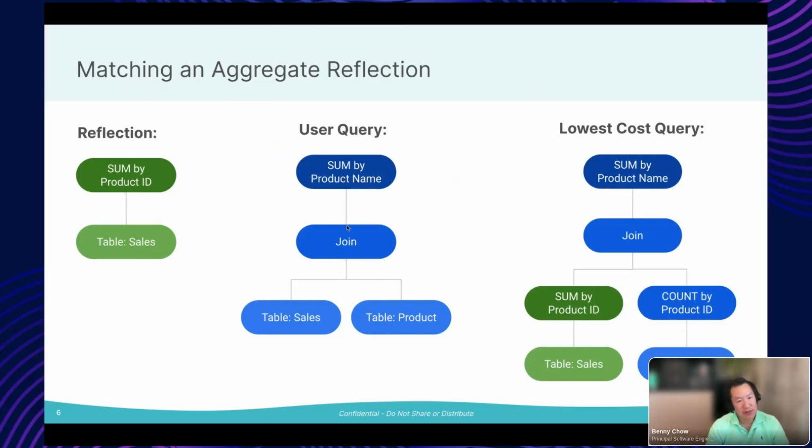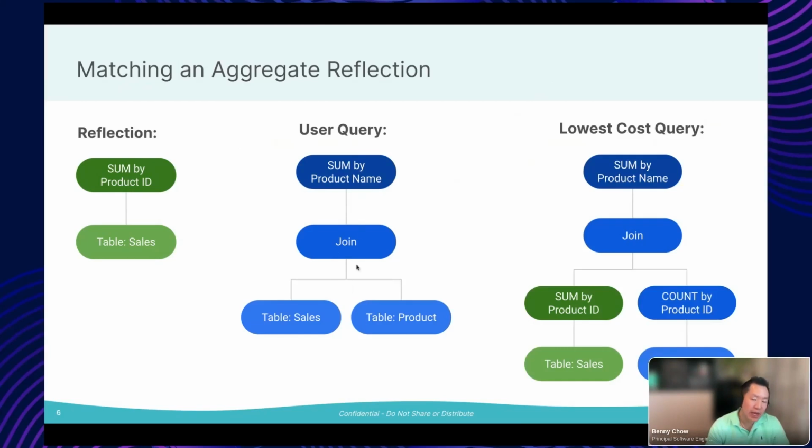So if you look at this at face value, this user query doesn't really look like this reflection. But what you notice is that this aggregate operator can actually be split and decomposed below this join. When you do that, you now need to aggregate by the join key, in this case product ID.